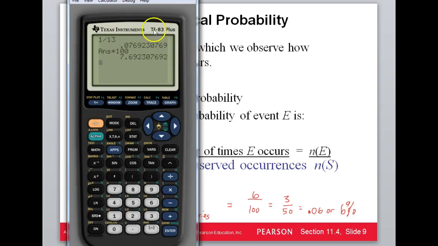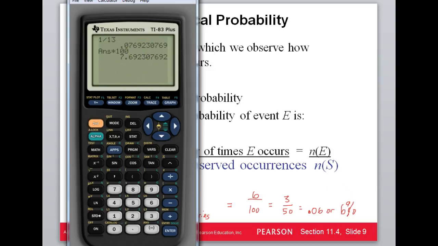So one is the theoretical probability. This is the probability that we get a king. The other is doing experimentation, and this is what we get when we're finding the probability of a king via just repeated trials, trying to estimate what it would be just by doing it over and over and over again.